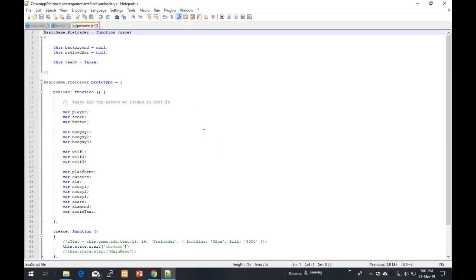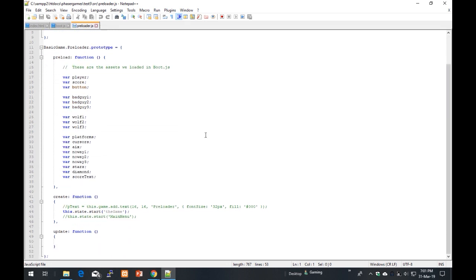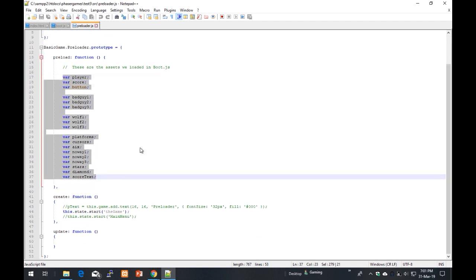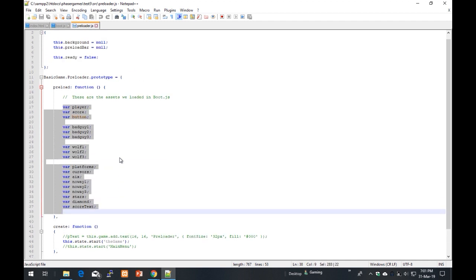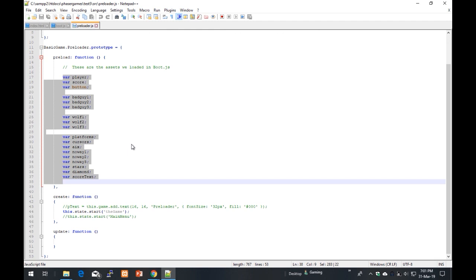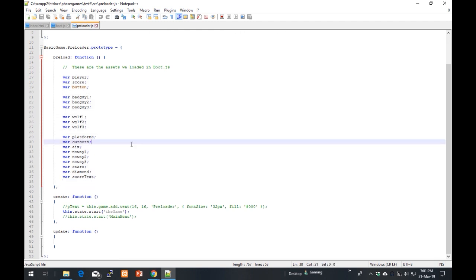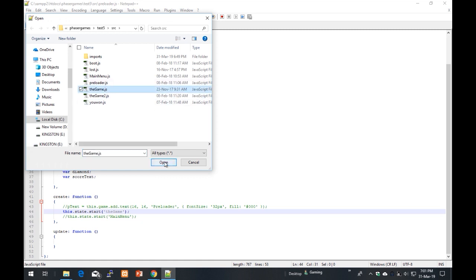Preloader, bang. Now here, there's a lot more to this. Well, it doesn't seem like a lot more. Here we're defining the variables that we're going to use in the main game. Technically, in theory, I could put all of this into the boot, or put all the boot into the preload and merge these two files as one. In theory I could if I wanted to, but let's not worry about that. Now here you notice it says this state.start the game, so I'm going to load up the game. Like I said, the game is the first level.